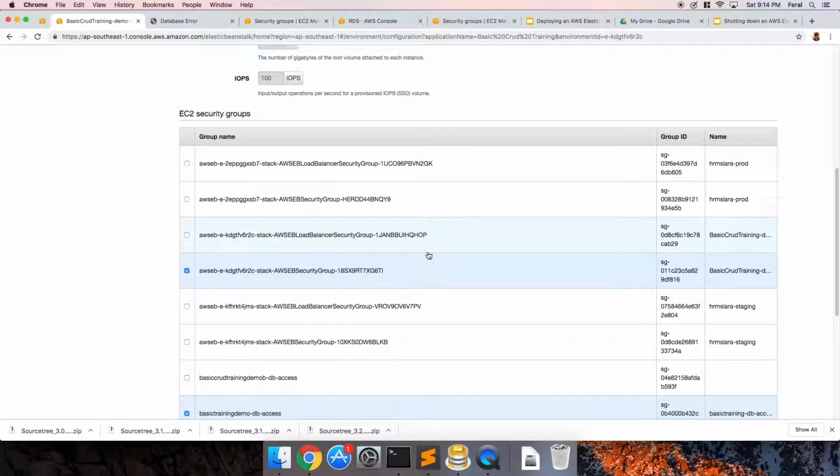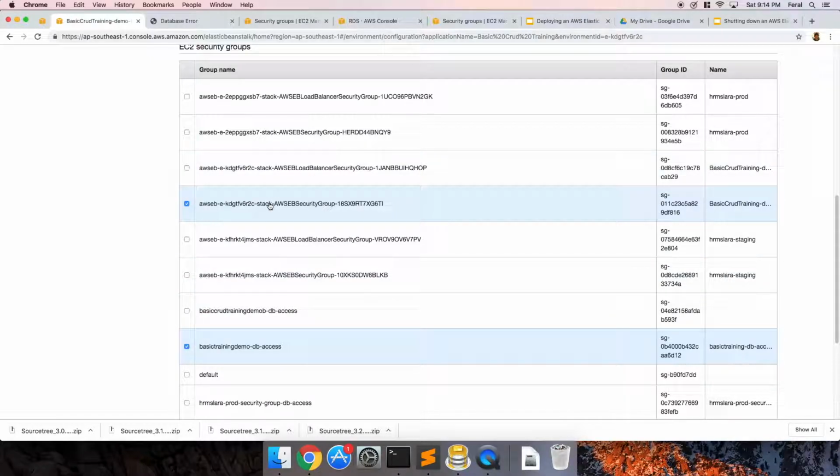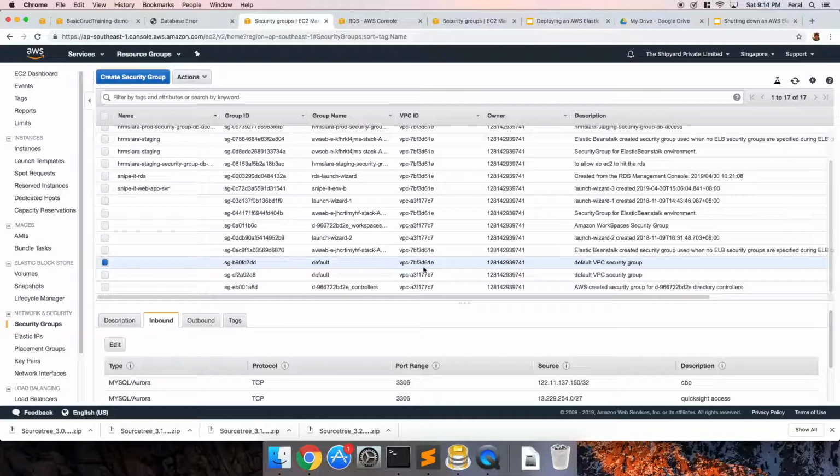Then when you go to your Beanstalk environment, figure out what is the security group that they are using. So in this case, it is the SG 0B4000 security group that I need to add to my RDS security group. So on the inbound, right?